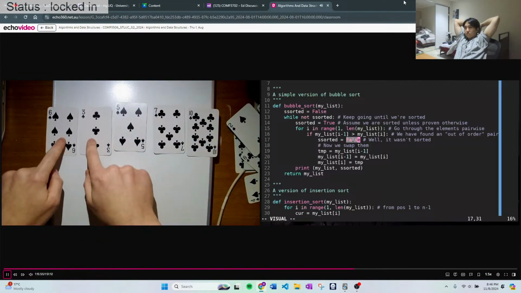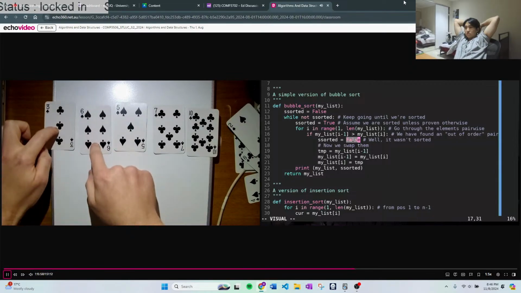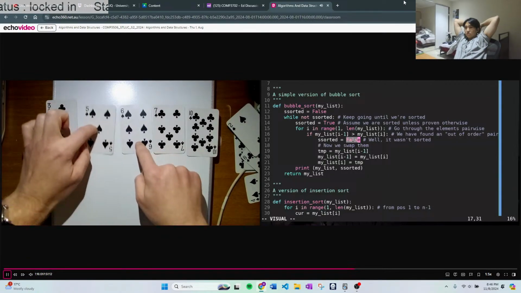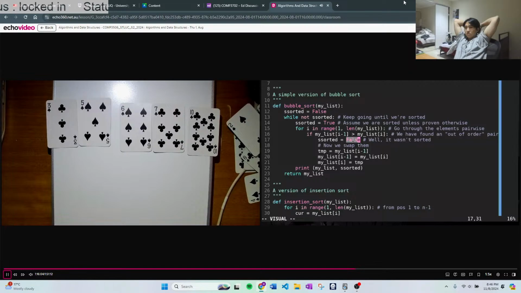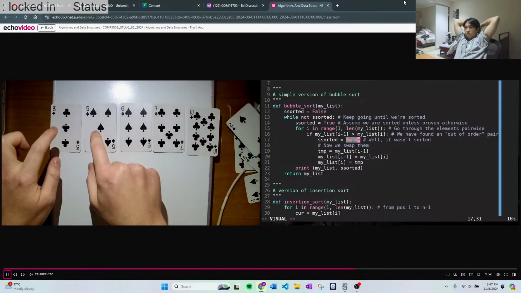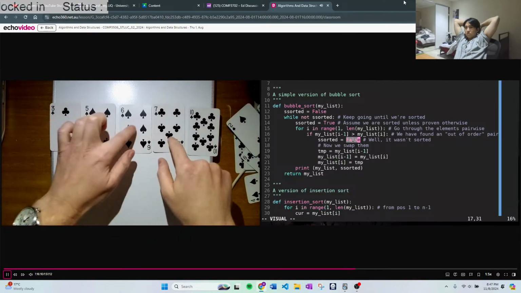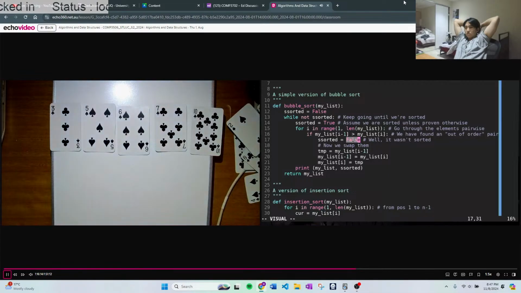Right, let's go again. Are these sorted? No, swap them. Swap them or not? Swap. Good, good, okay. Did I swap something? Yep, so the flag's still set, I better go again. Are these sorted? Yep. Are these sorted? Are these sorted? I'm done. Woohoo! Okay, so let's observe something interesting.